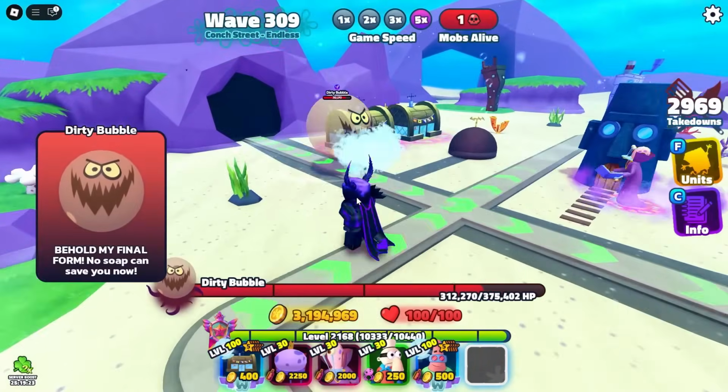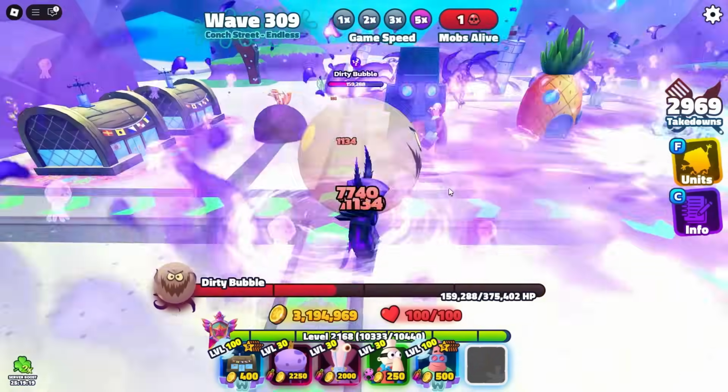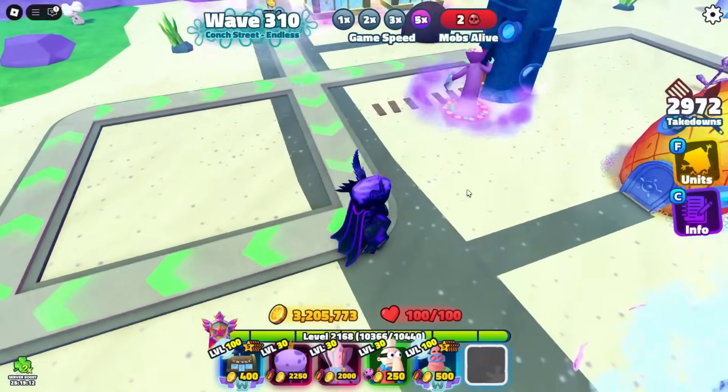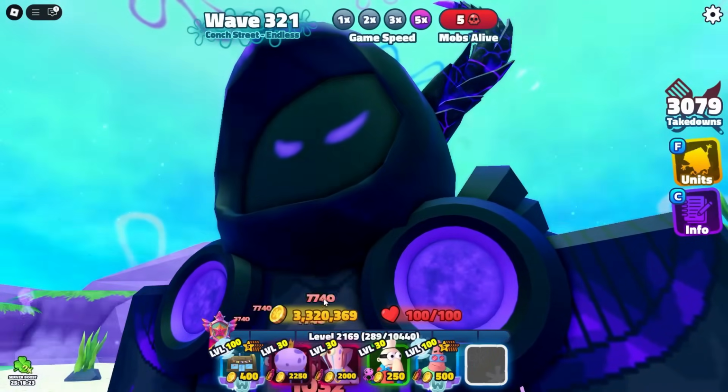But what we still definitely do care about is all the giant ones that spawn in, like this one with 375,000 health on it, which is gonna make it super far all the way right here this time. Yeah, it's even starting to make it almost to this corner at last. Now we finally made it to wave 310 on the dot though, as well as wave 320.